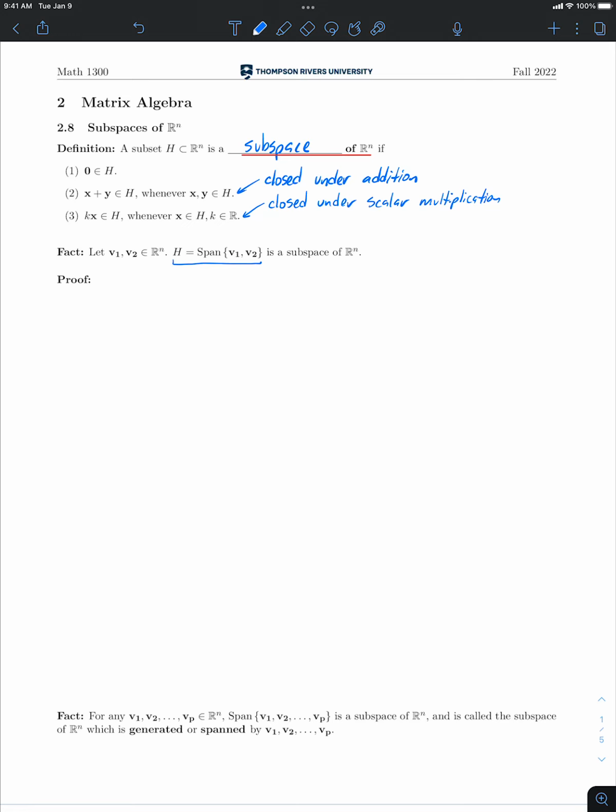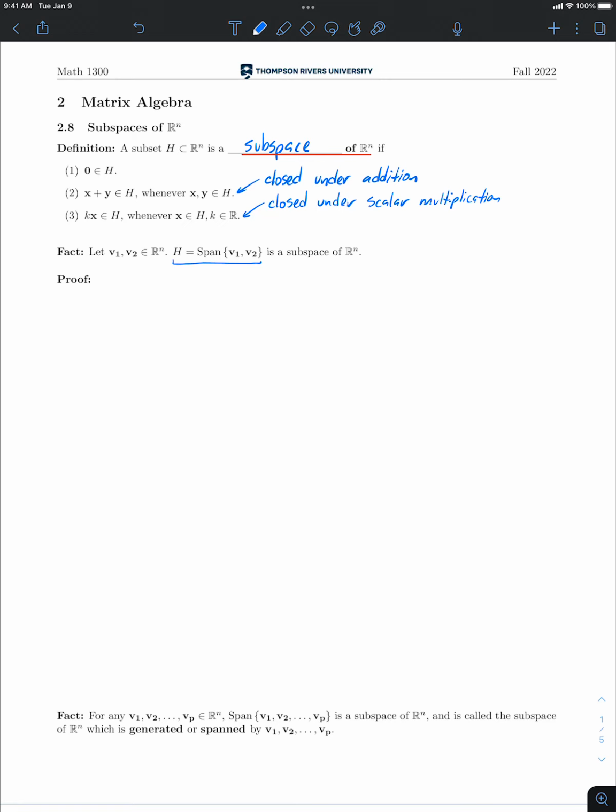Well, wait a minute. What is span? It's easy to forget with all these terms, right? If you don't remember what span is, this is another case where review is important. If you let these terms kind of fade away into the background, then it becomes harder and harder to follow the course. But I'll just remind you, the span of a collection of vectors, in our case v1 and v2, is the set of all linear combinations of the vectors v1 and v2.